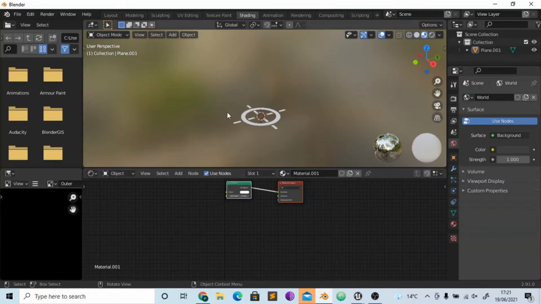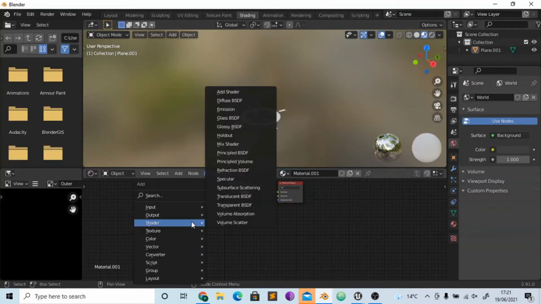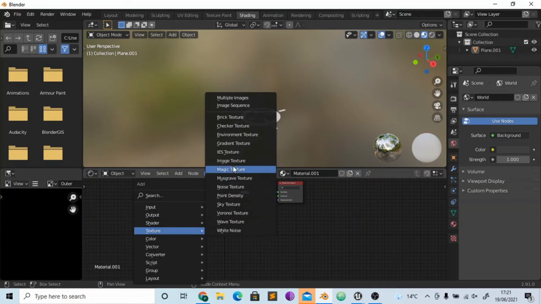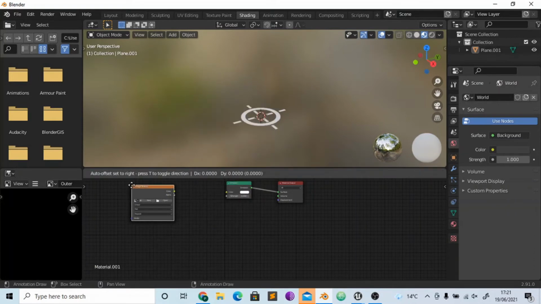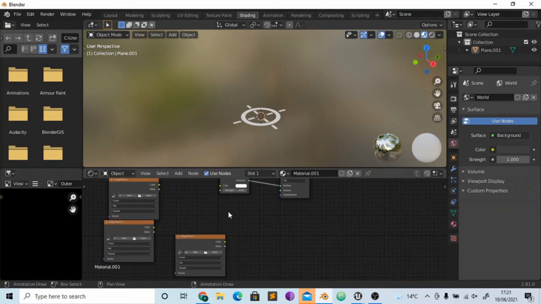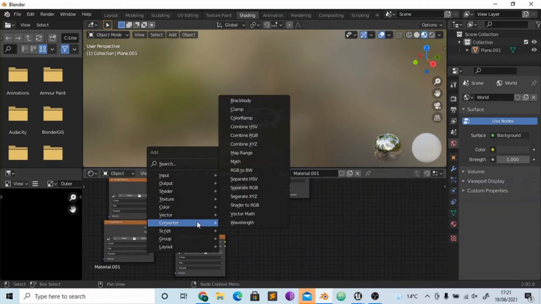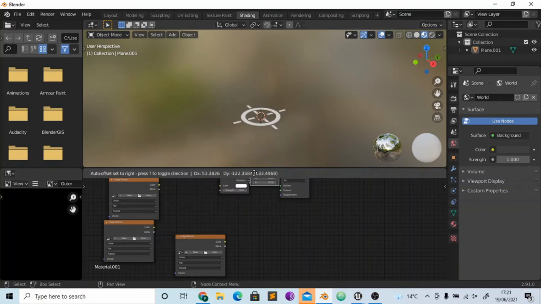Go to shading now, and we want 3 image textures. And we want Control A and Converter, combine RGB.